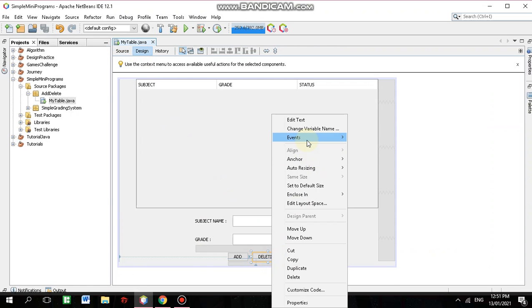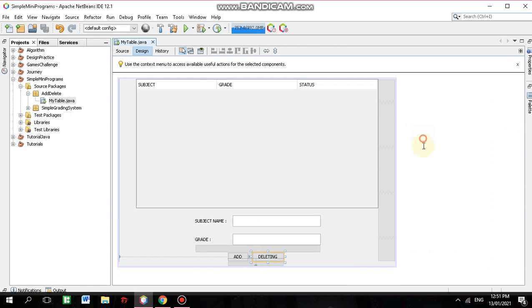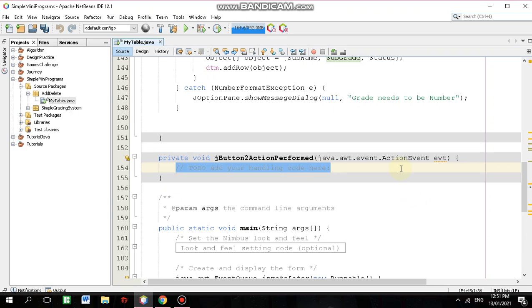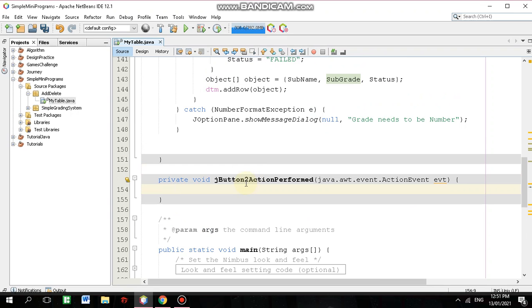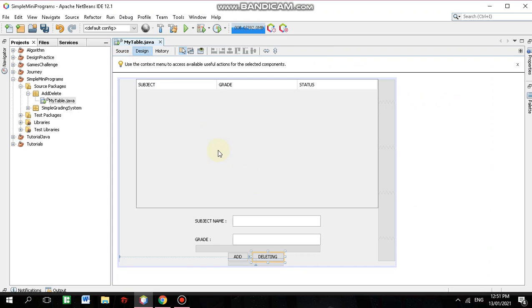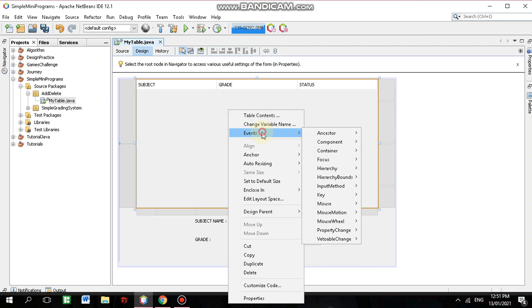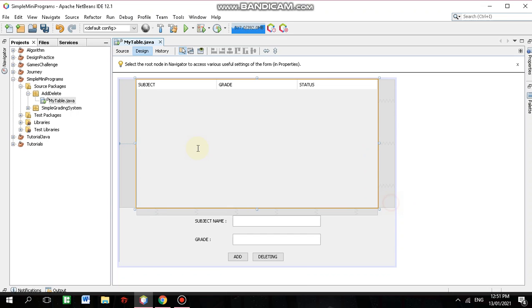First, let's add an event to our button, action performed, and when we click it, a certain row would be deleted. So let's get the row, key mouse click, I guess mouse click would do the thing. Yeah, let's say mouse click.